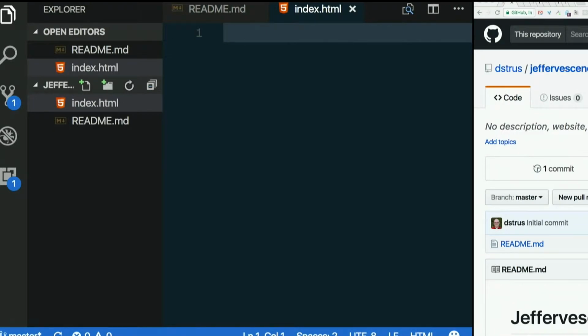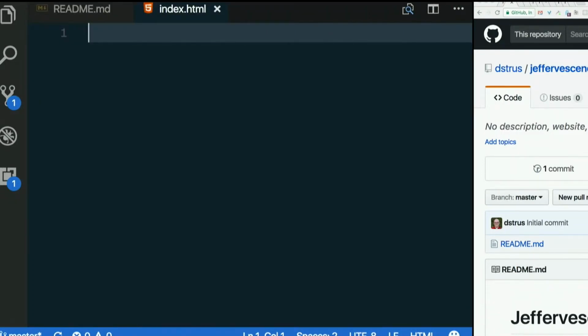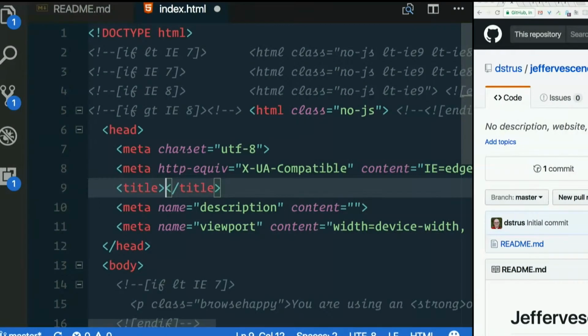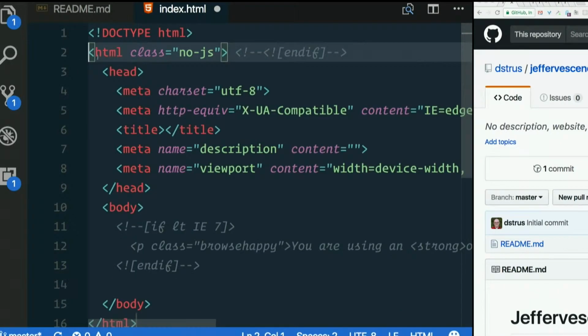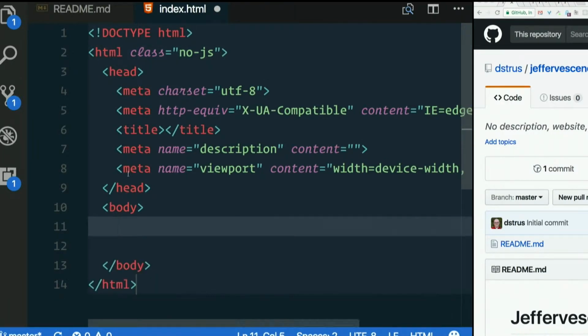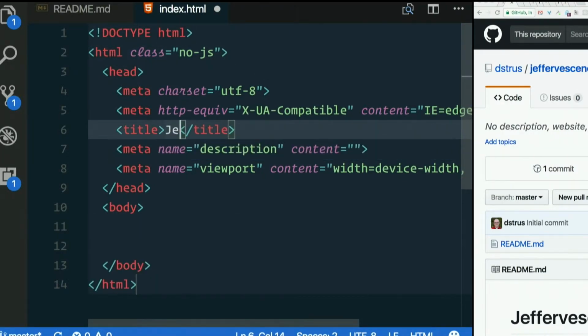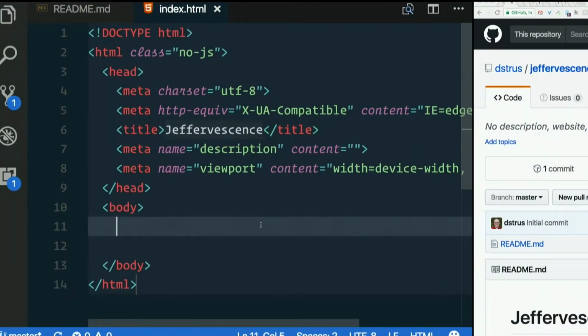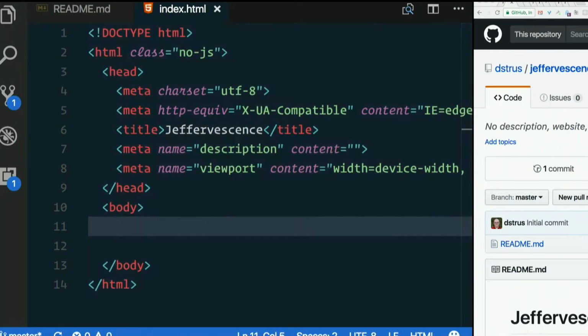Okay, if you have HTML boilerplate installed, you can just type HTML tab. I am again going to get rid of some of this garbage. It's not hurting anything though. Feel free to leave it in there. I'm going to make sure to give my document a title here. And for those of you who don't have it, I'm going to go ahead and paste this code into Slack.